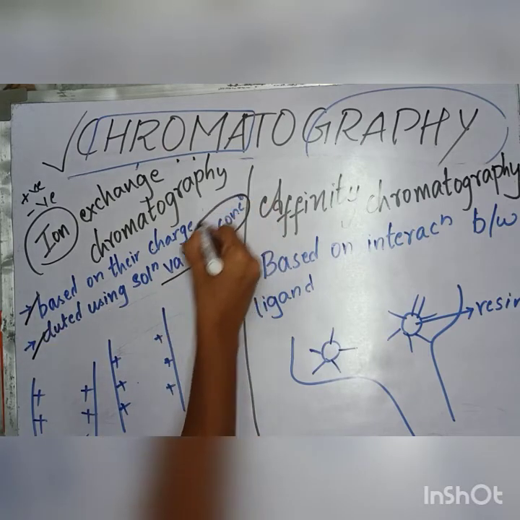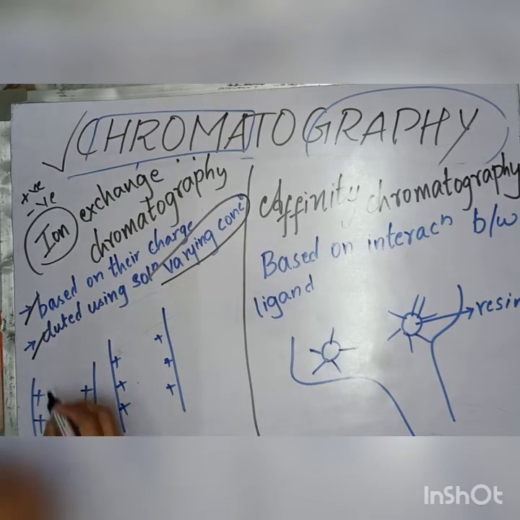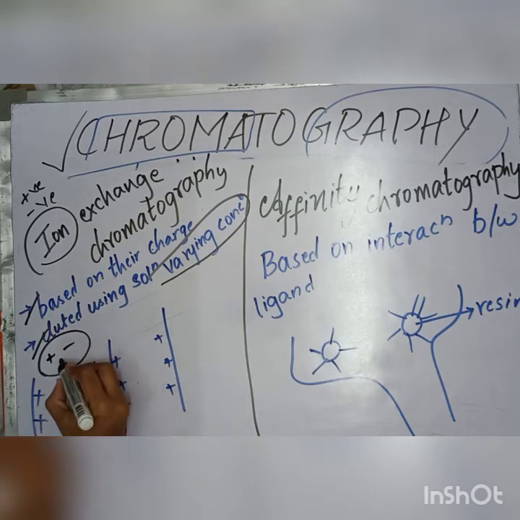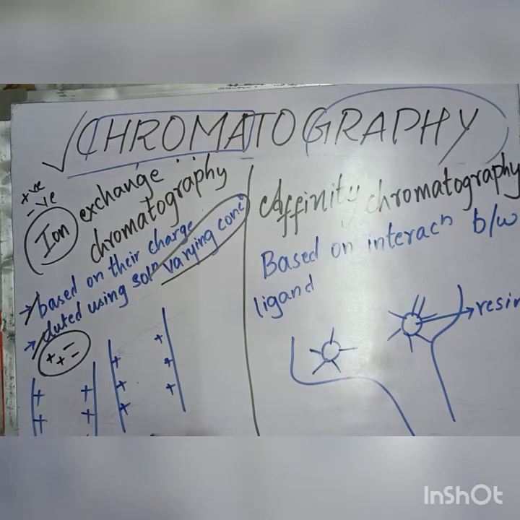and they are eluted, meaning sent out, by varying the concentration. Suppose I have taken a solution that contains positively charged ions and negatively charged ions. Now, we have anion exchange resins and cation exchange resins. What is meant by anion? Anion means negative charge. So if anything wants to attract the anion, it should have a positive charge, right? So here we are using an anion exchange resin, meaning this resin will exchange with the anion.